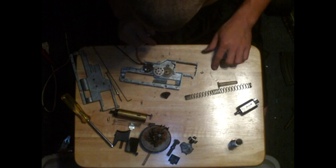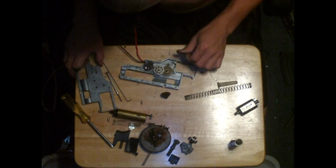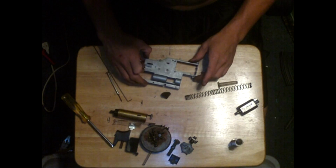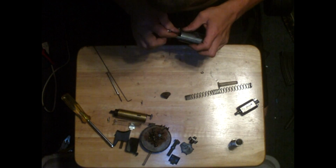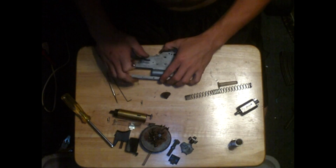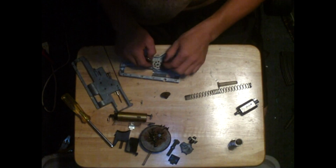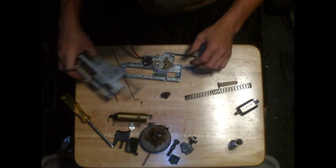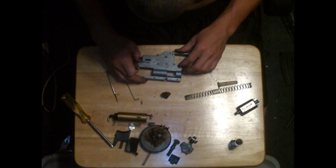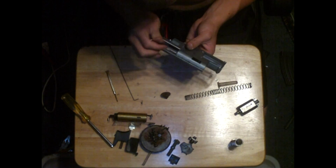So that one's got a little give, and I'm going to put a 0.2 on the top because it moves up. It's still got a little bit of give, so I'm going to put one more 0.1 on the top there. Close her back up, and just keep doing the same thing.